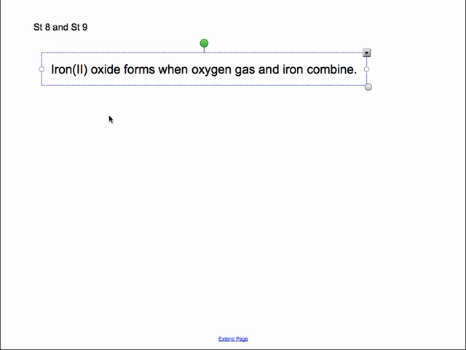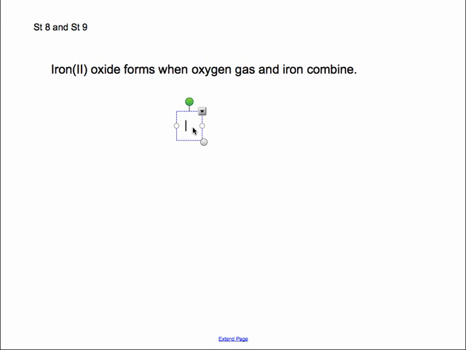When we're looking at a sentence like this, what we're really looking to do is identify our reactants and our products. So one of the things we're going to want to do is have our arrow. And remember, when we're writing out a chemical equation, some things are going to go on the left-hand side and some things are going to go on the right-hand side of the arrow. So what I'm talking about here is identifying the reactants and identifying the products. Let's take a moment and see if we can figure out where our compounds are first. And once we find those, then we can use some additional information to figure out whether they're reactants or products.